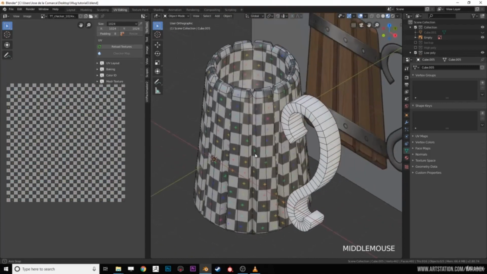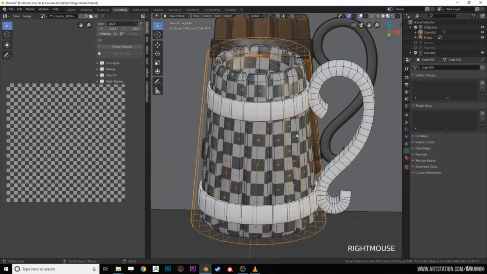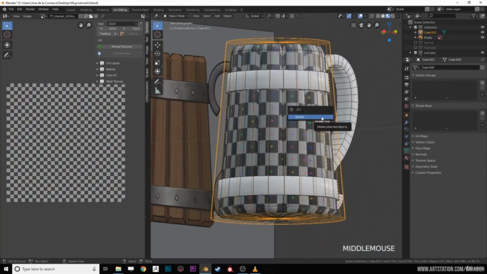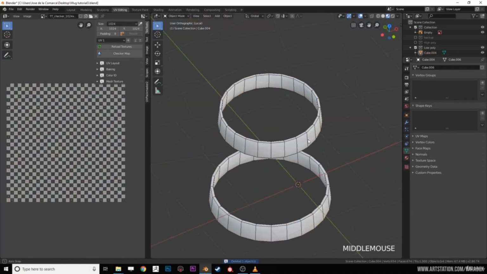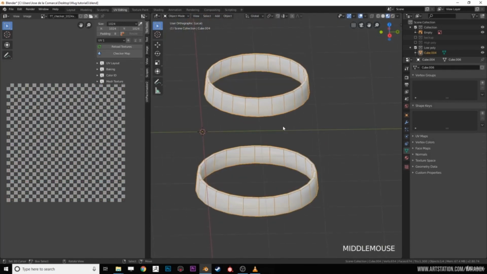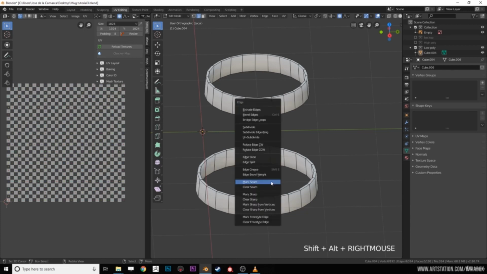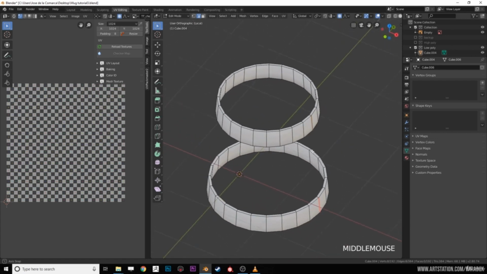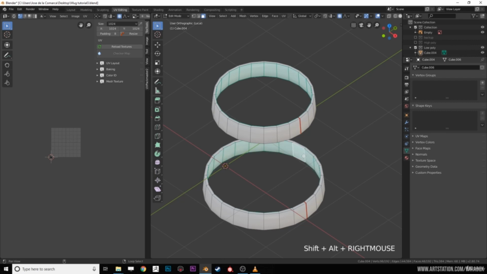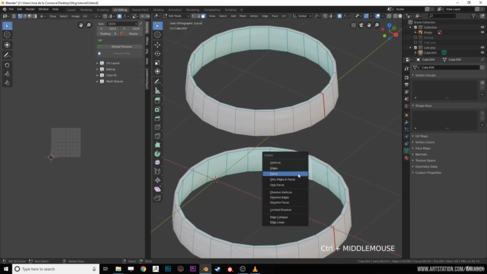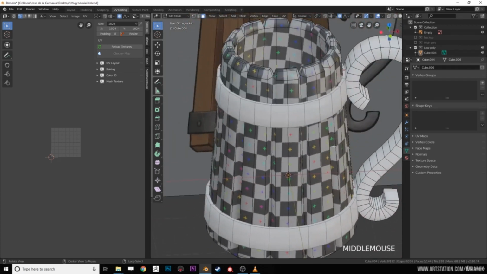That's it. Well, I'm going to reveal everything. We can delete this mesh, delete it. And let's continue with the rings. Let's go to the side view. Let's select the edges and press Ctrl E, mark seam. And I'm going to select faces, and with Alt and right click, I will select all these poly loops that I have inside and delete them, because those faces will not be seen in the final model.